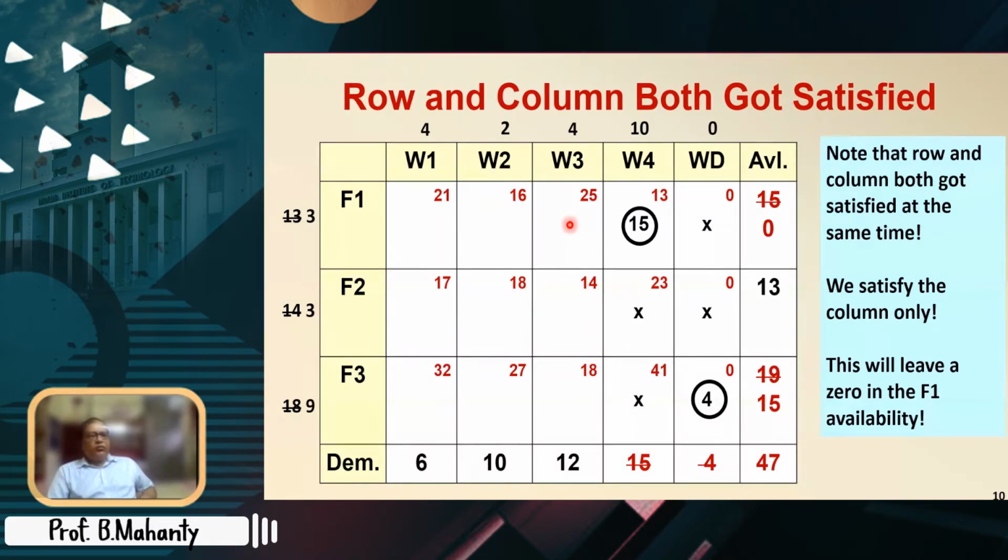See, you can cross out both row and column together. That method is also available. But we are not doing it because in this particular way, if you do, then you get one less basic variable and you are faced with a problem of where to put the 0, and then put 0 in an arbitrarily independent square. That problem, the Vogel's method itself would help you in putting the 0.